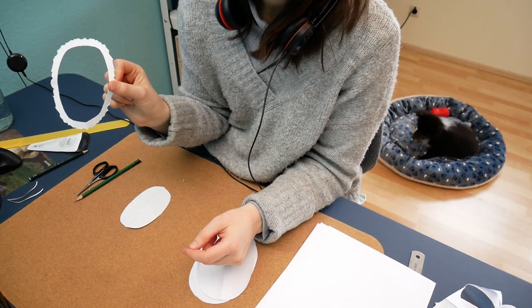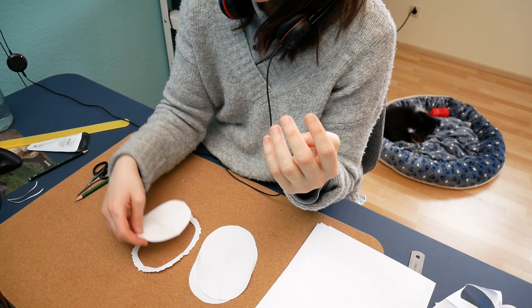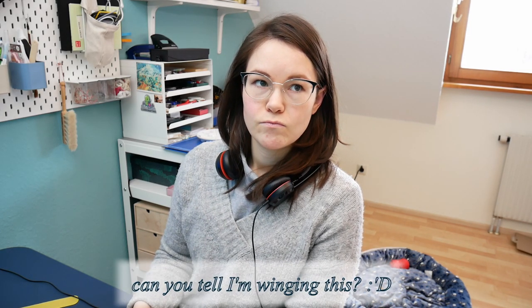I thought I would need more tries to get it right, but this will be the frame. I will have four of these, and in each one will be a different mythological or fairy tale motif. I want to be very simplistic in style — two, maybe three colors per motif — because I don't want to cut that much paper and I really want a minimalist but nice style. I'll concentrate on the shapes so I know when and how to use the colored paper.